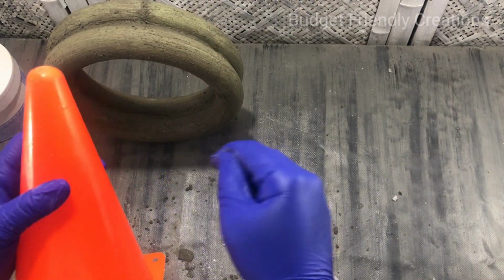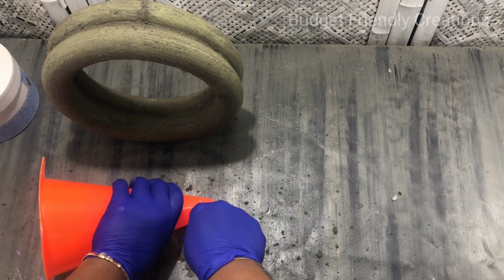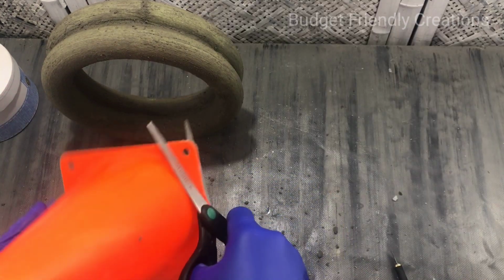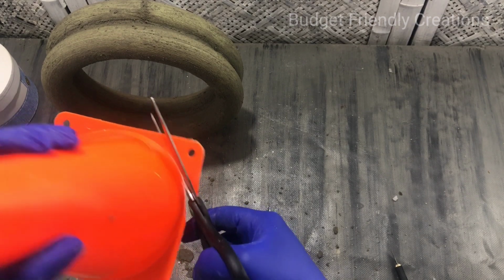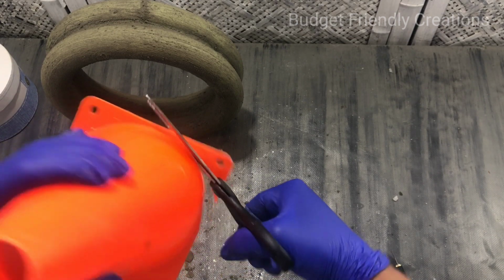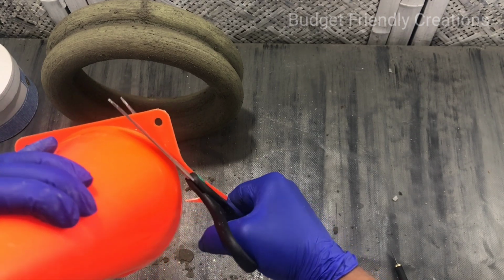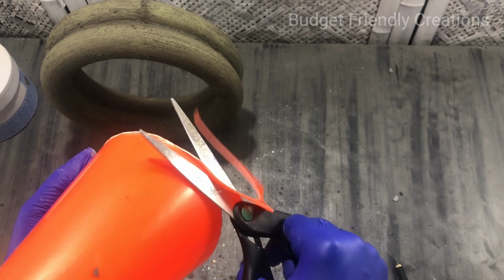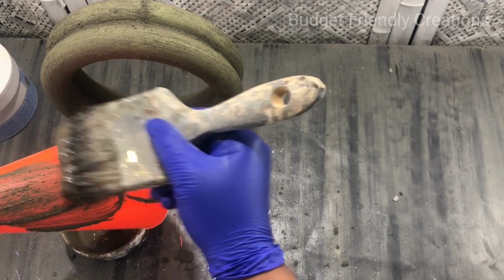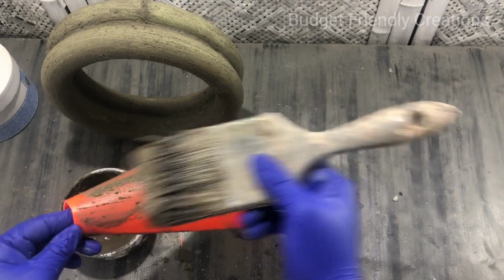So now I'll just set that aside to dry. It dries very quick, and I'll just work on my cone in the meantime. And I'm just using my X-Acto knife to cut that first tip off, about 1.25 inches, and then I'll also cut off that extra lip. And then I'll just apply my first layer of cement on the cone. Just be patient with this part because the surface is smooth, so the first layer will take a little bit of time to apply.